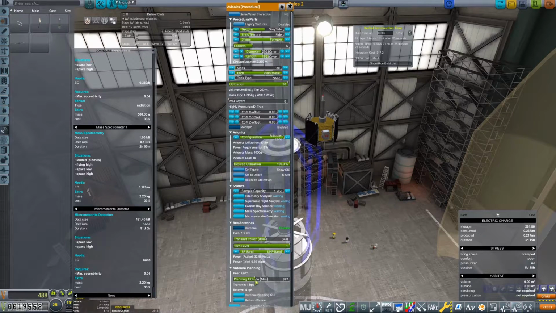So anyways, we get this back down to 380, yeah, 389 is fine. And we can see, oh, it's actually not fine.